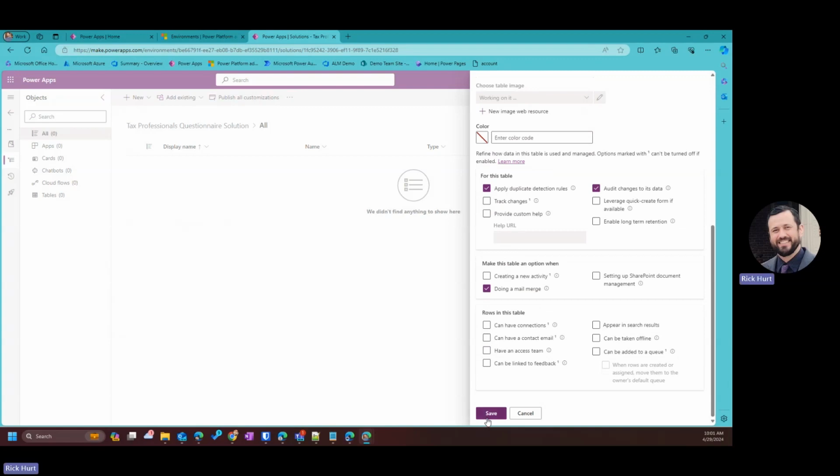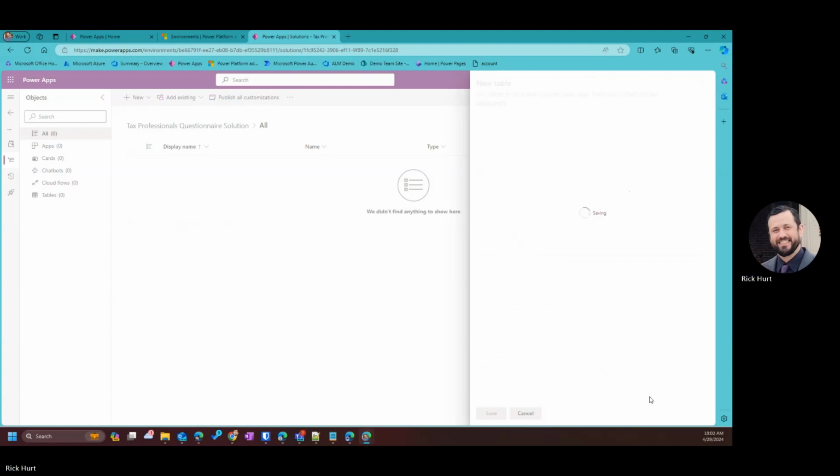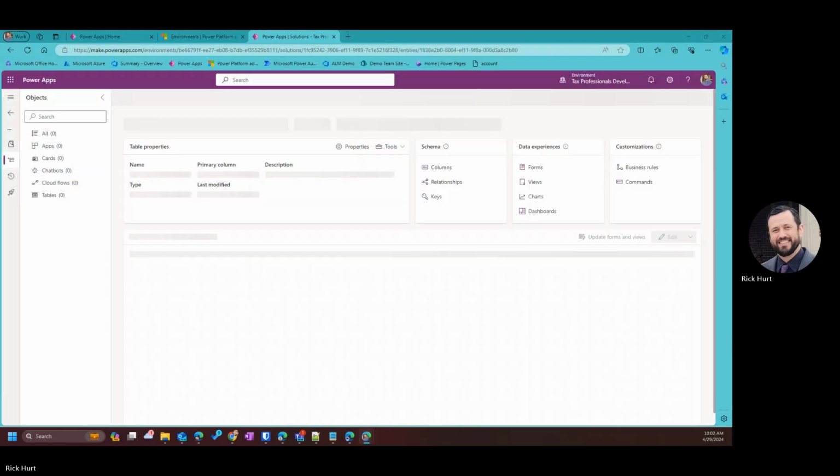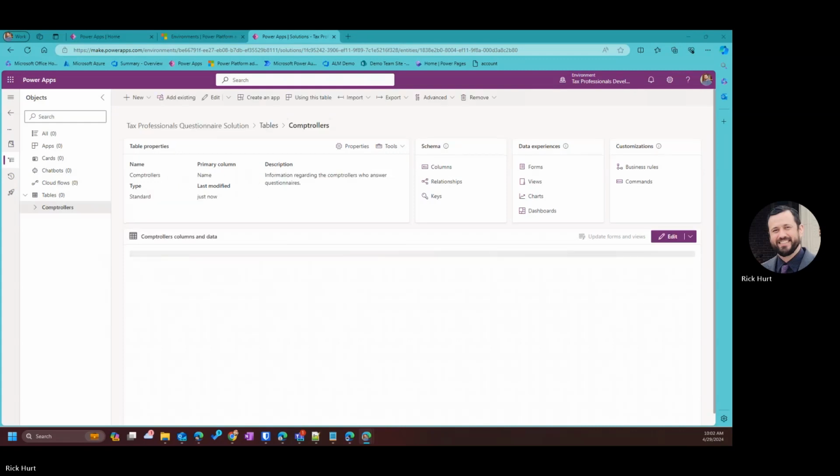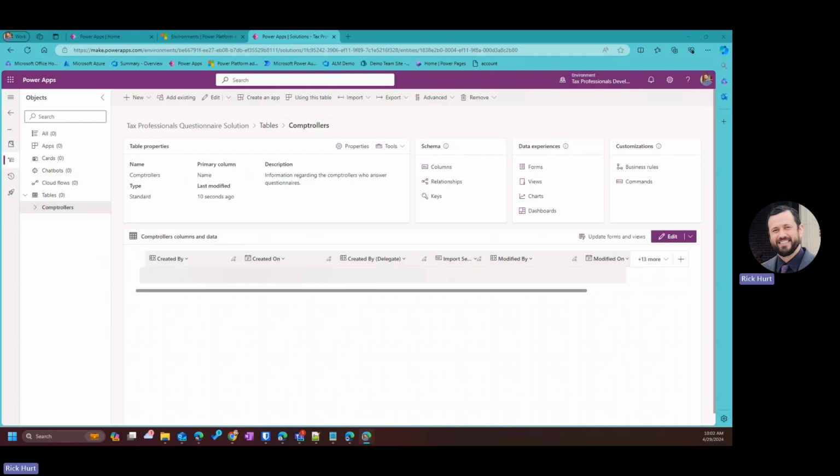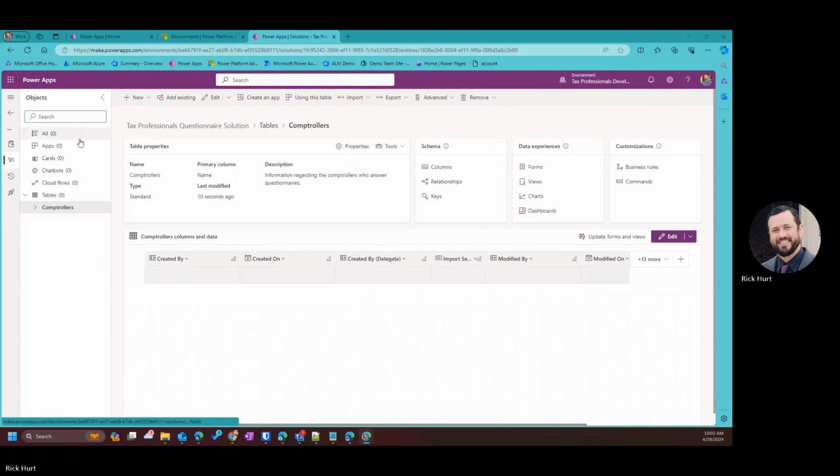And then leave everything else blank and hit save. Okay. Now I am going to start creating columns. Before I do that, I need to pull up on my other screen all the columns I need to create.